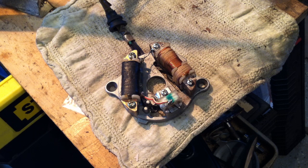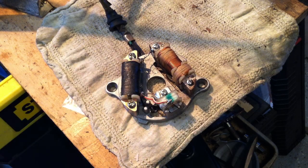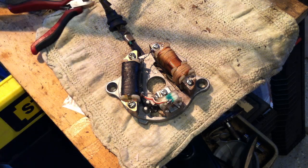Hey, welcome back. You are looking at the QT50 Yamaha QT50 stator, which is the culprit in many a no spark situation or a weak spark situation. Now, I've already installed a PW50 charge coil right here. But I'm going to undo it so you can understand how to install this.